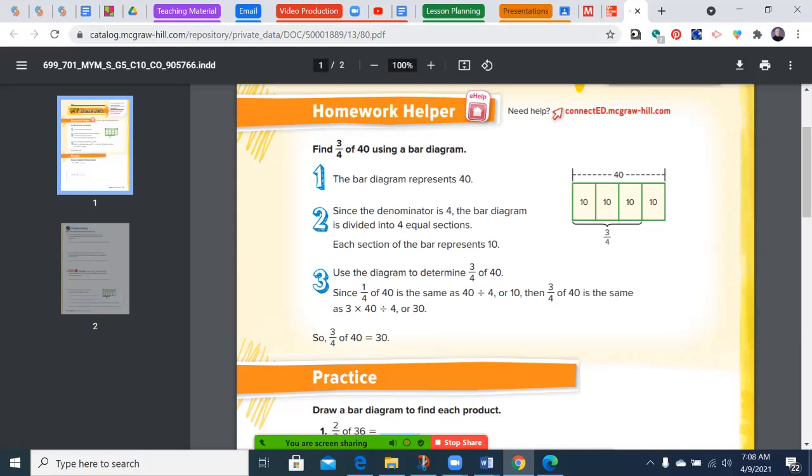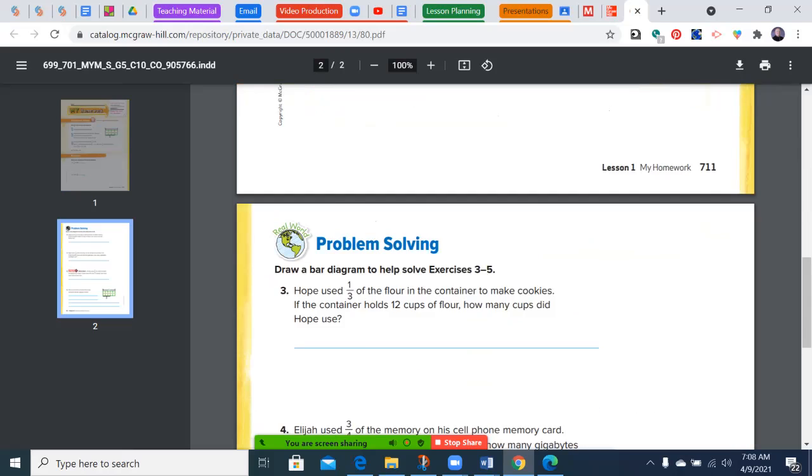Let's begin by looking at what the homework will look like today. So you have a visual of where we're going with this morning. You can see we're going to be using bar diagrams to do things like find 3/4 of 40. And if you notice, when you do this kind of problem, you divide the whole number by the denominator so that you get segments. So 40 divided by 4 was 10. And then you have 10, 10, 10, and 10. 3 of those groups, so 10 plus 10 plus 10 are 30. 3/4 of 40 is 30.